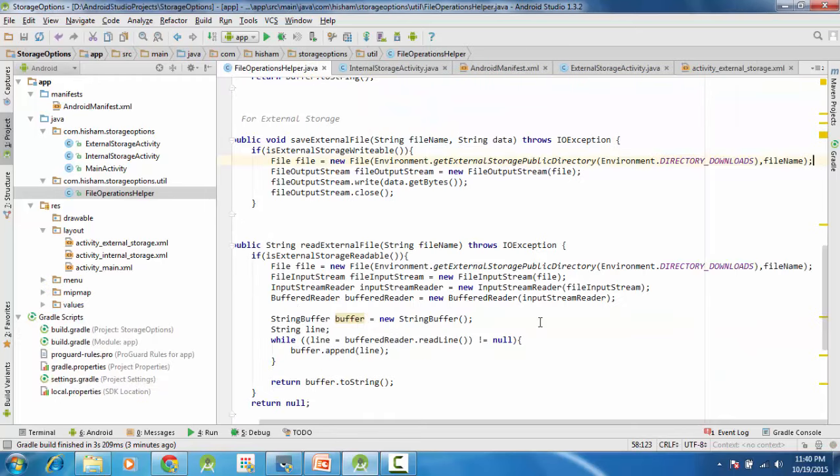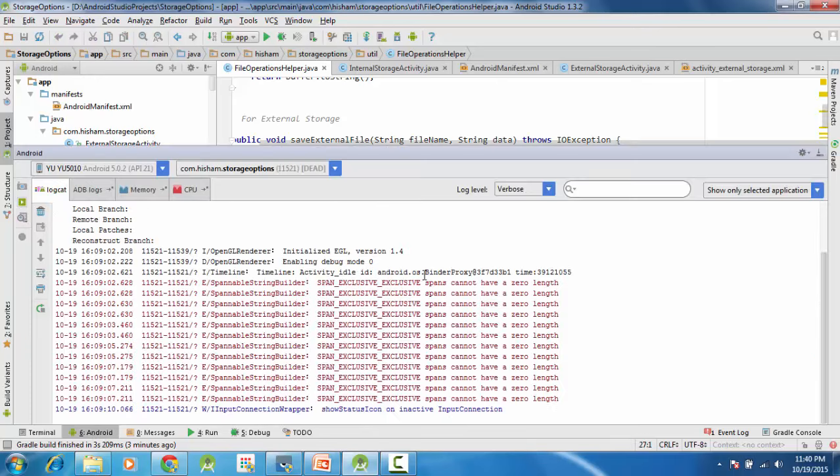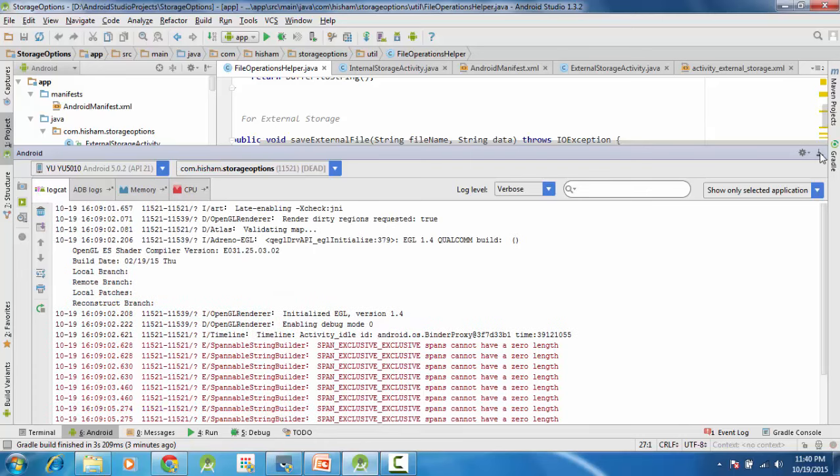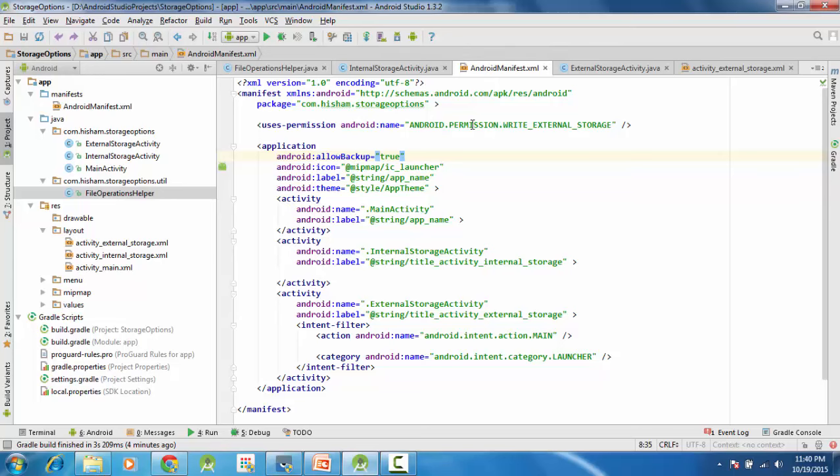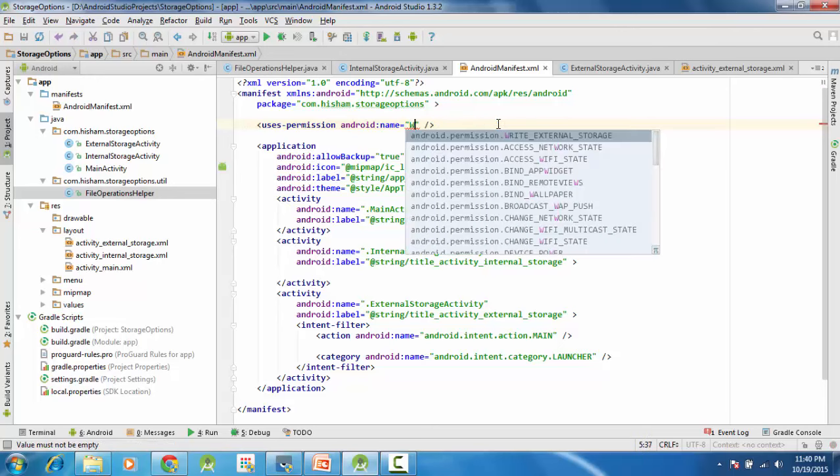Alright guys, okay, so this was the problem. We received the exception, okay, it's gone already. So the problem was, I have checked in the manifest file, we were receiving a permission issue, right? That we are not giving the permission, but we have already given the permission in the manifest on the first time. Some of you already have noticed the problem here, but if you don't, well, I don't know, a bug in IDE or something occurred and it made the Android.permission as capital. However, if you see while writing here, Android.permission should be in lowercase.